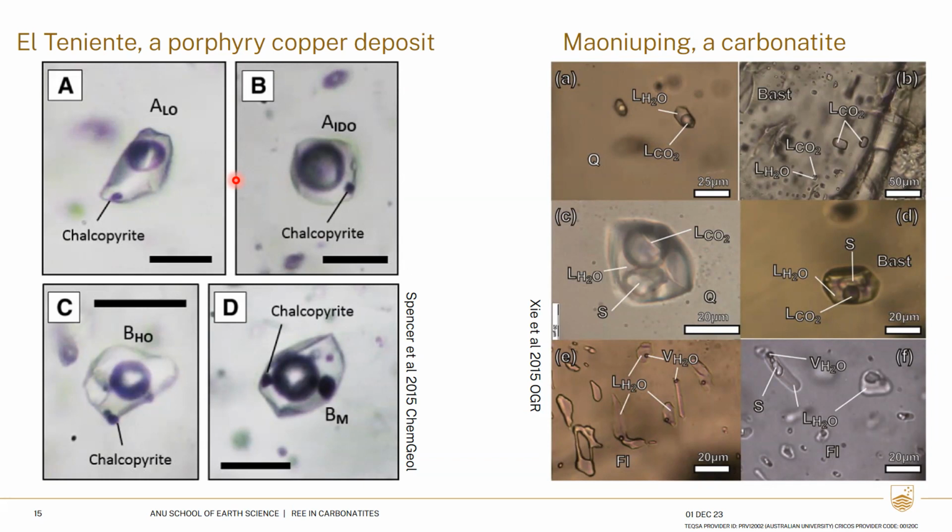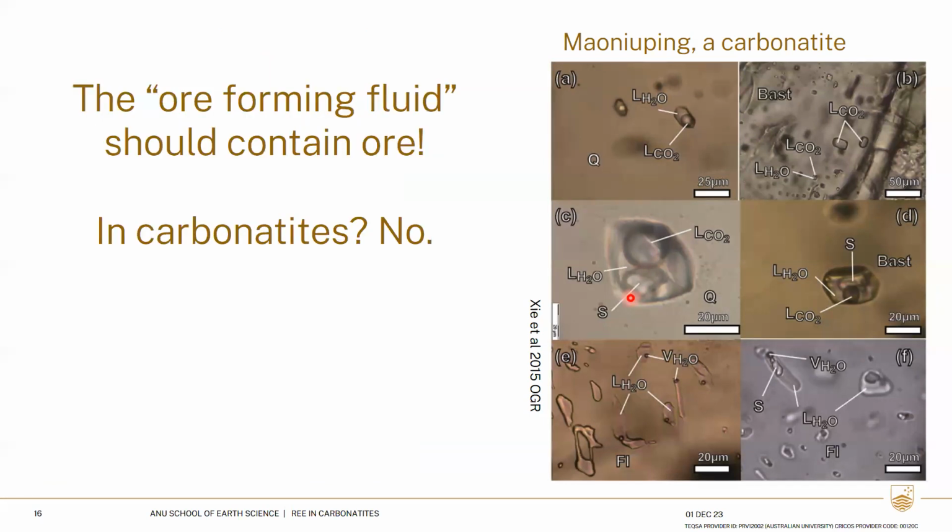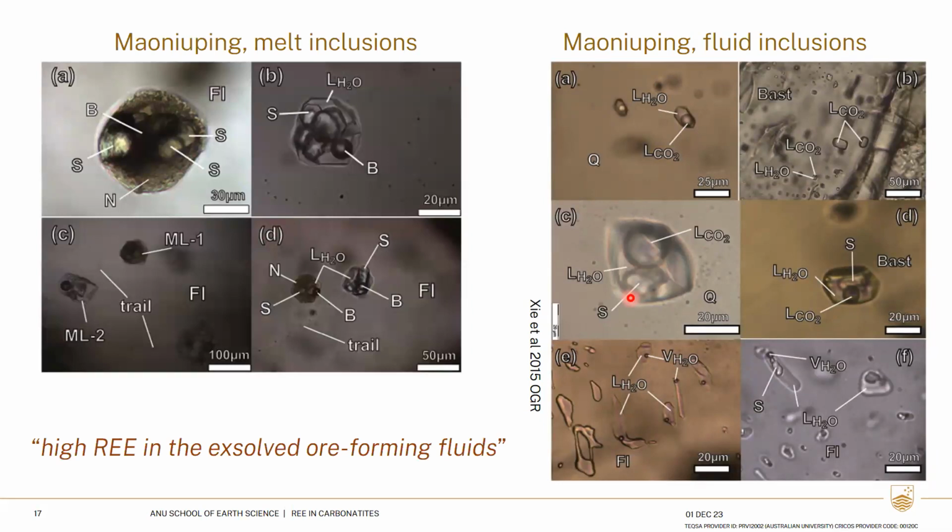When you look at carbonatites and look at fluid inclusions, you don't really see any ore. So I mean, sometimes you have a solid. Those solids are almost always the same thing as we saw in the condensate, sodium carbonate, or sulfate, or stuff like that. Interesting. In that same place, they also have melt inclusions that have heaps of stuff in them, yet they say high rare earth elements in the ore-forming fluids, which kind of makes me think that they had a preconceived idea, and regardless of what the evidence is, like, okay, yeah, fine.